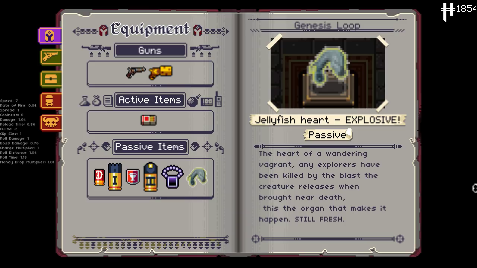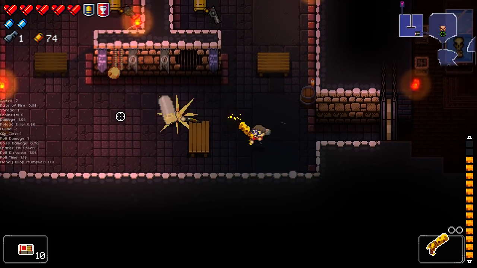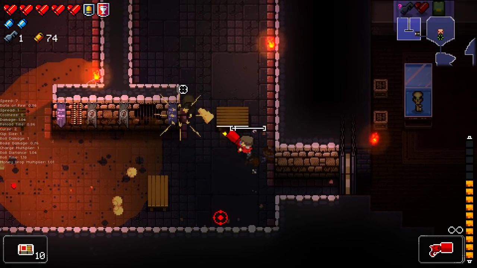Heart of a Wandering Vagrant. Many explorers have been killed by the blast the creature releases when brought near death. This, the organ that makes it happen. Still fresh. Okay. So if I'm close to dying, or if I get hit, I explode.